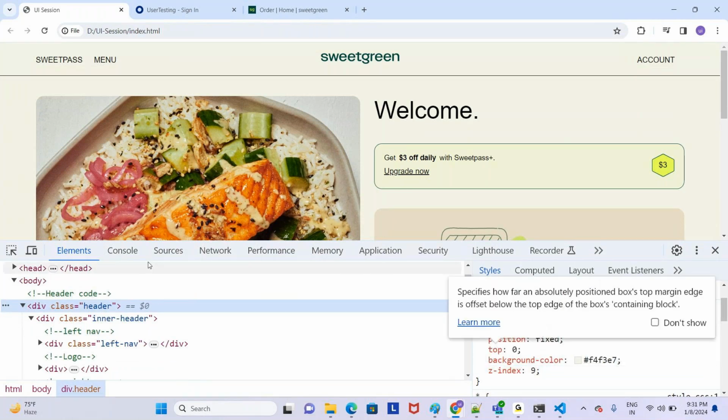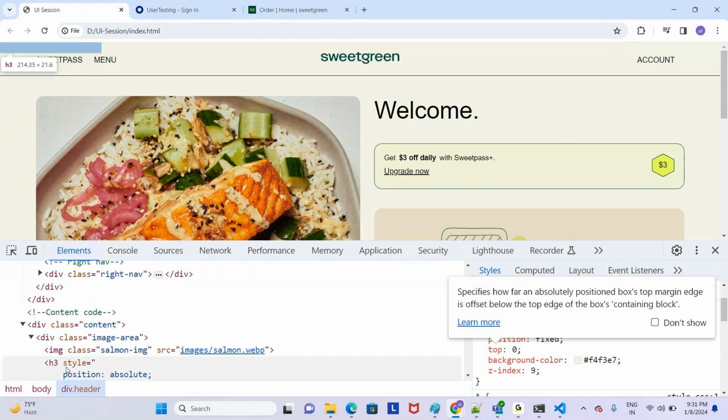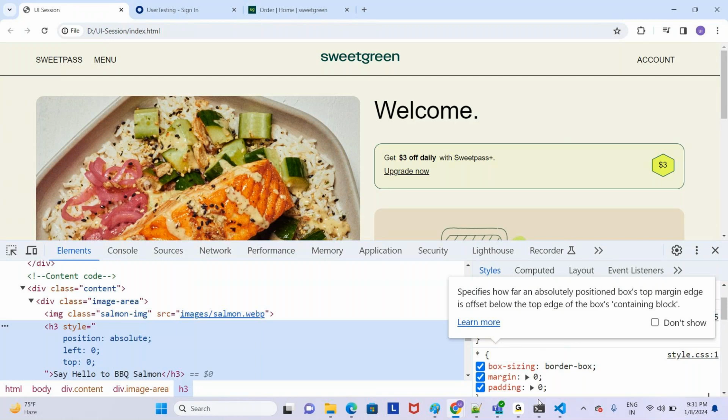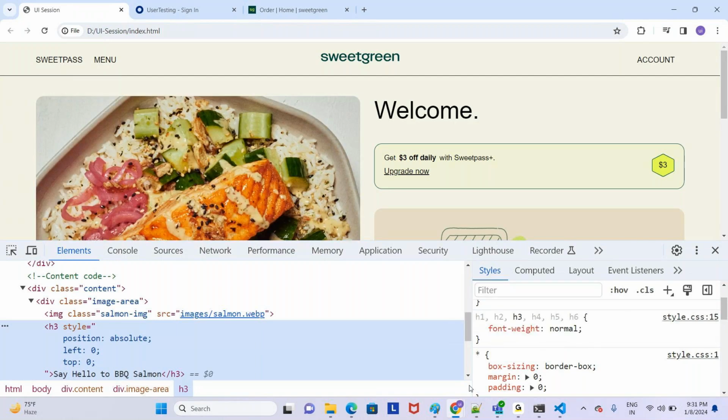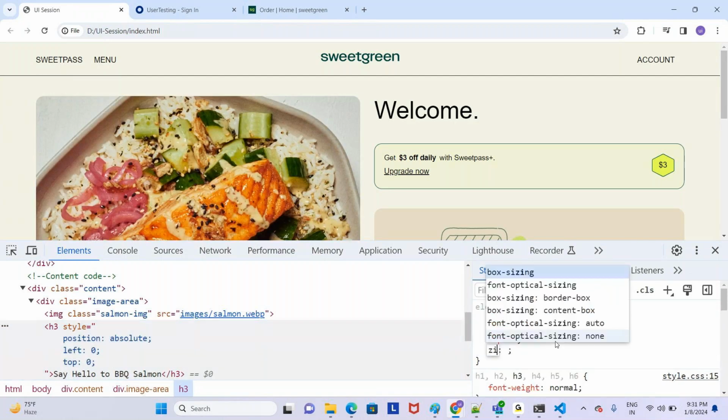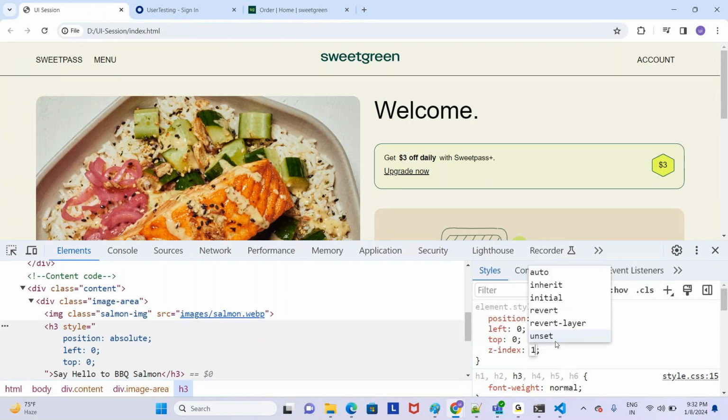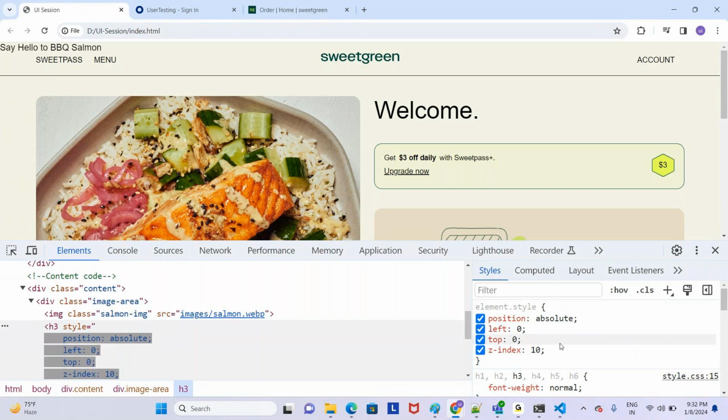So now if I want to see this H3 here also, I want to give a higher z-index to this H3. What we gave for the header is 9. Now if I give 10, it will appear here, right?